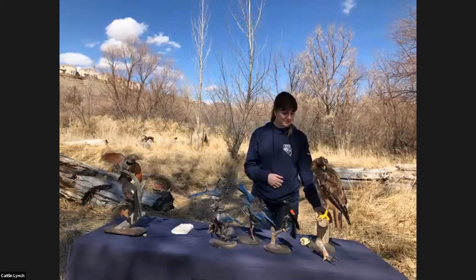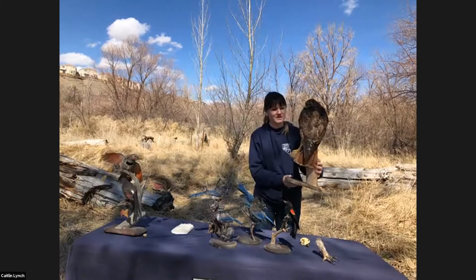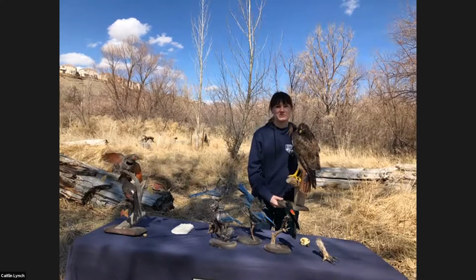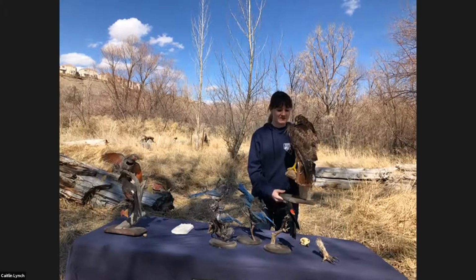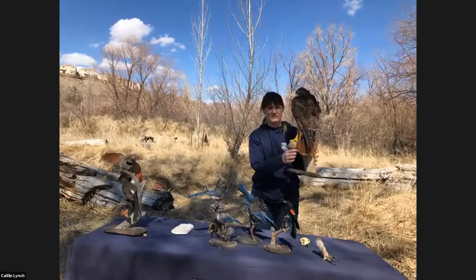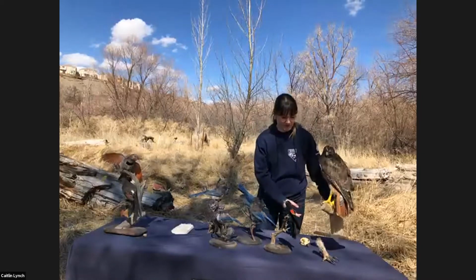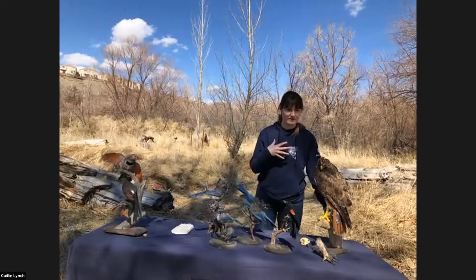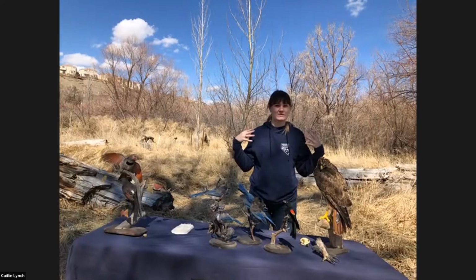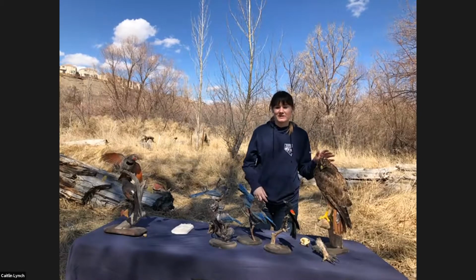You might see these red tails hanging out in the park and flying above, circling around, but our Cooper's hawk and our red-shouldered hawks aren't going to be as obvious. So that's the biggest way to tell the difference, is that they have these orange kind of tail feathers, but our other birds do not. So for example, our red-shouldered hawk is going to have more of an orangey breast with the black and white feathers on the back. But with that, we're kind of wrapping it up.